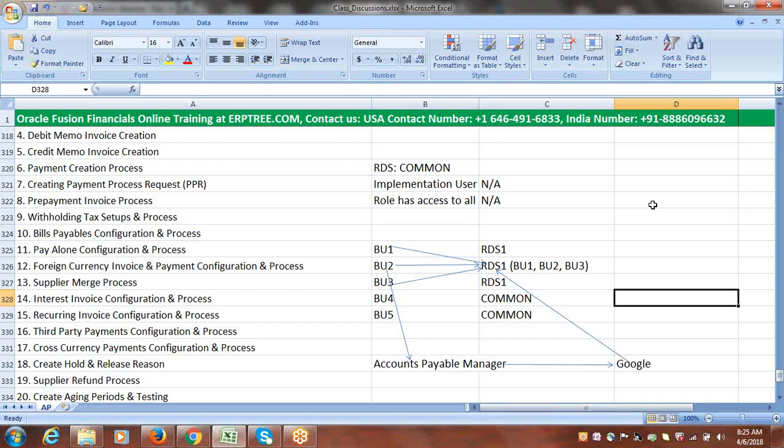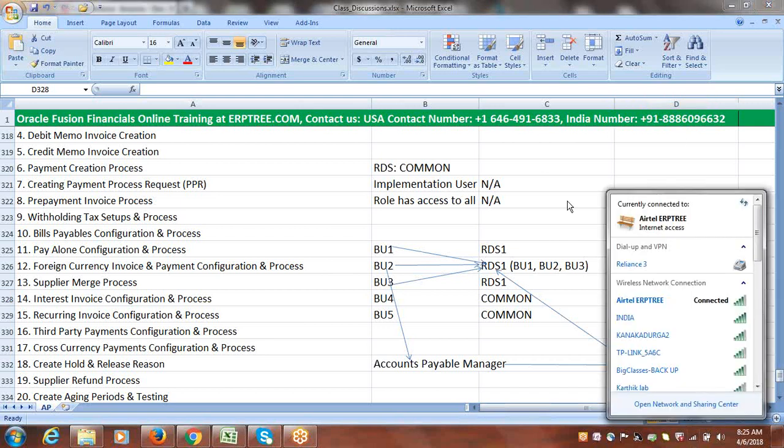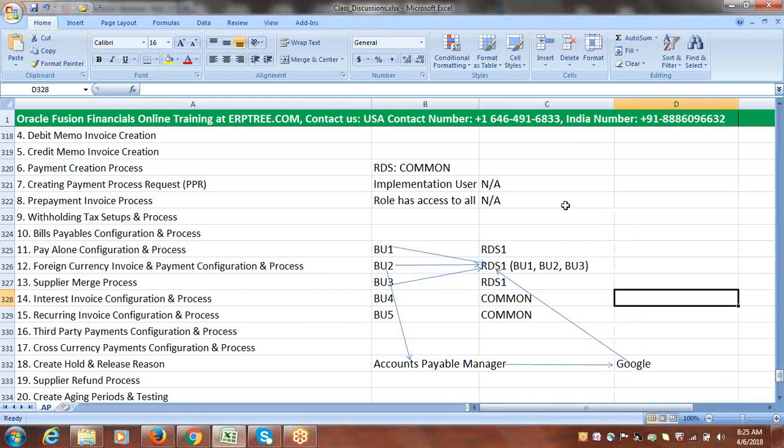Any questions, please? Lakshman, I have a doubt. Please go ahead. If you have a question, you can ask me directly. It's not required to ask for permission, we are here for that only. Straight away you can ask the question and we can discuss it. No issues, please go ahead.